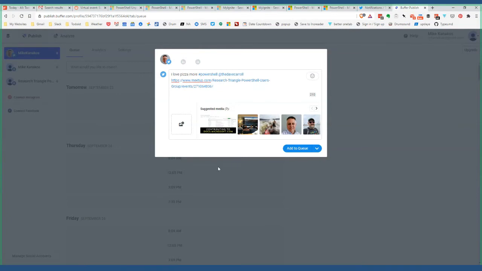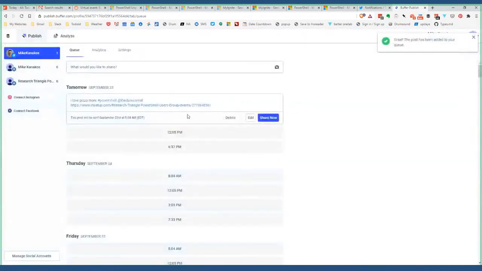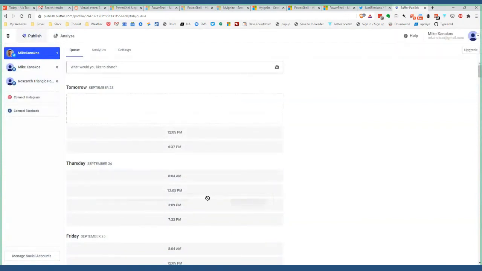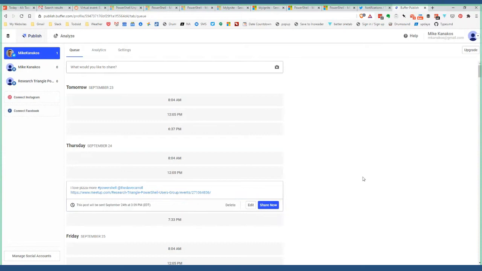Yeah. So you see here, I put in a link for one of my meetings, and the first image in that is the meeting picture for the meetup, and then these are all extra images that are in meetup, right? If I don't pick one, it's going to pick the first, and it'll hot link that automatically. If I say add to queue, that's all set to go for tomorrow. And then, oh, you know what? I don't want to send that out tomorrow. I'll just send it out Thursday at 3 o'clock, and I don't have to worry about it. That's done. So that's Buffer, right?